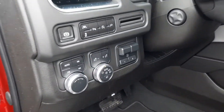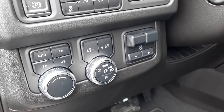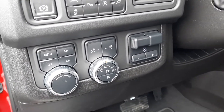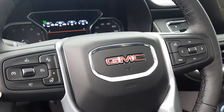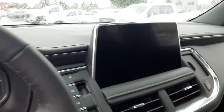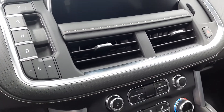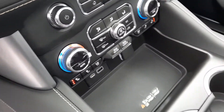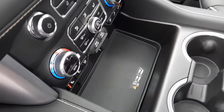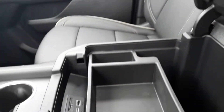Let's get to some features up front. It has a trailering package, which is just so nice when you're trailering, I promise you. Four wheel drive, heated steering wheel, steering wheel controls, media center. Park, reverse, neutral, drive. And then you've got heated and cooled seats. And then down there, wireless charging for your phone, center console with more ports.